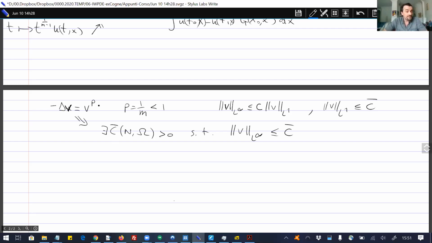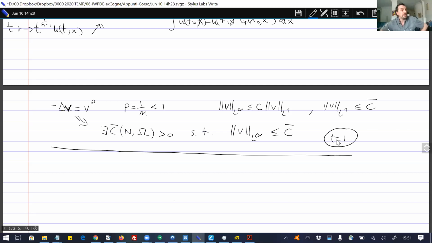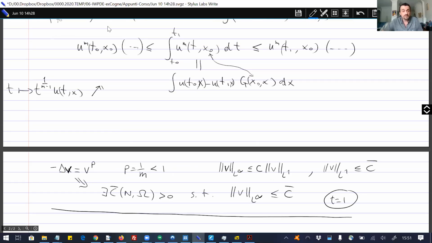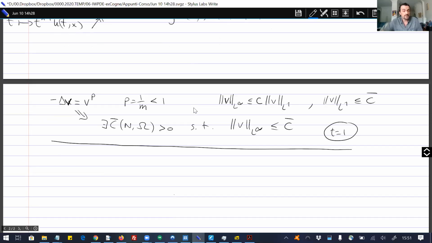This is the trick of having this power less than one, because it happens exactly what I'm going to explain to you now in the parabolic. In the parabolic, you take just t equal one and you get the result for the elliptic because you have separation of variables, right? So that's it. I will do a proof that explains this, but this is a well-known fact when you have concave, say, nonlinearities here. And this is the prototype of the concave nonlinearity, okay? So let me tell you what you deduce from the formula. From this formula, let me rewrite it for you.